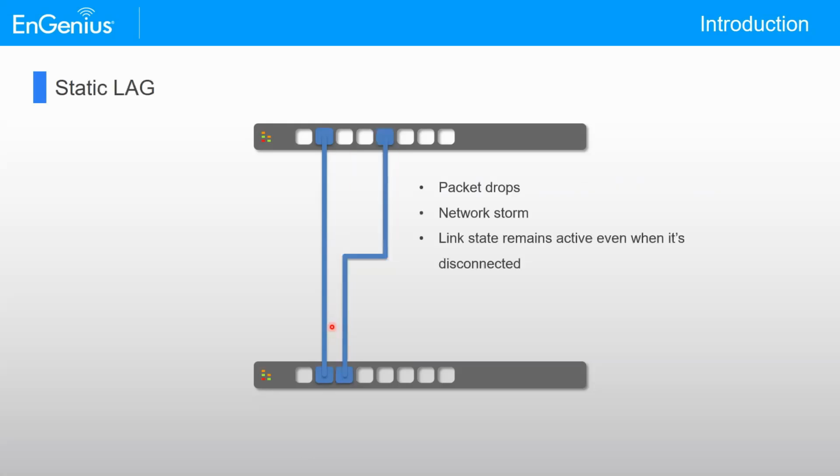So again, when using static lags, the system will not be able to detect if your port is up or down. It won't be able to detect if the system has one of the ports where you plug in the cable from your link aggregation group to another. It wouldn't be able to detect if those ports have certain VLAN settings or invalid settings. You always have to make sure that on setting up lags, on a static lag, all the settings are matching between two switches. Because if you have a mismatch, you wouldn't be able to detect that right away. You would need to do a lot of troubleshooting to do that.